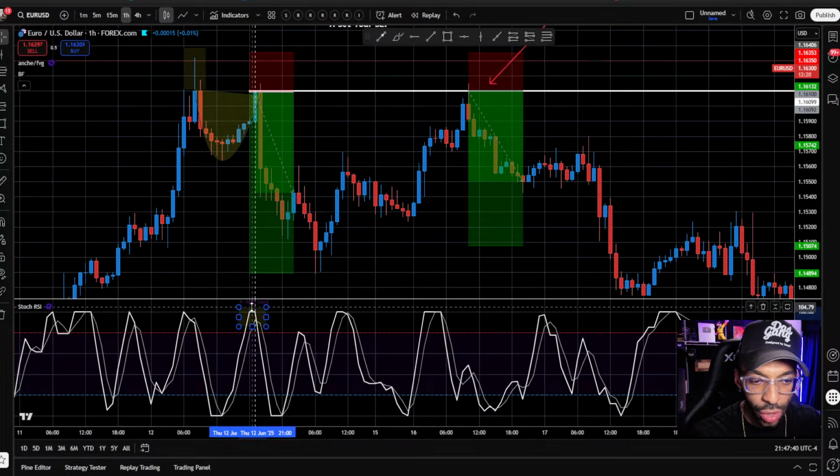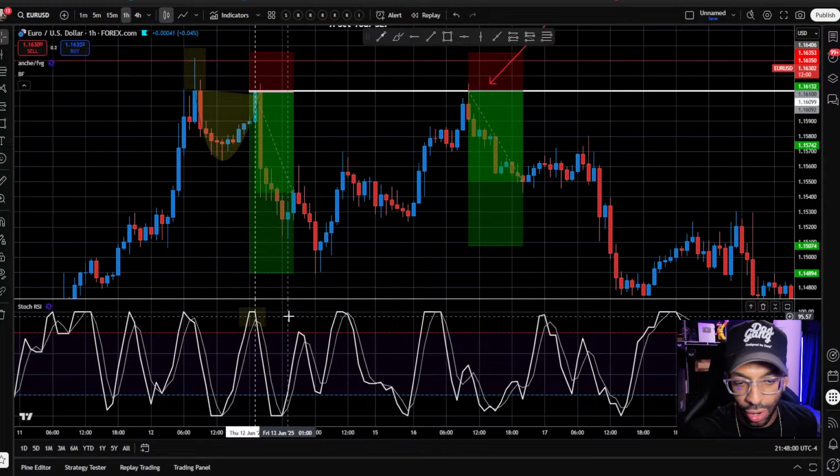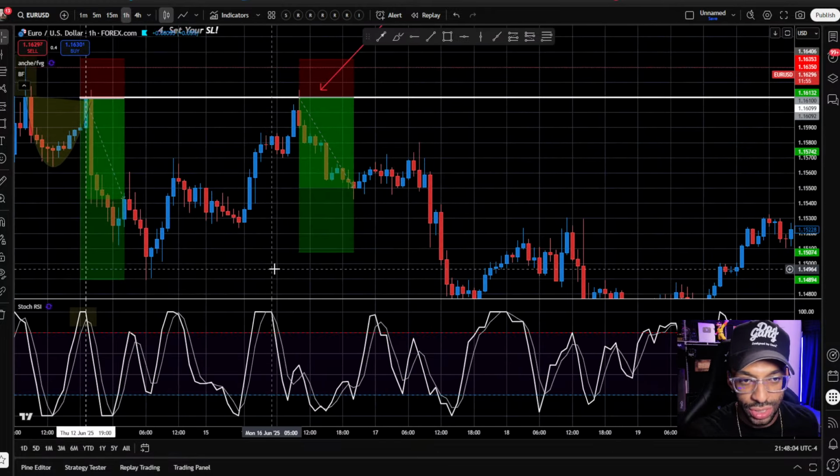Right after we go through this, I'm going to show you guys how I trail my stops and when I would pull out of this trade manually if I don't have a set take profit, which typically I don't trade with. I'm usually monitoring my trades. I have a 1 to 2 risk to reward in mind, but if I can get a little bit more than that, that's what I'm pushing for. I'll take out the majority of my profit and let the rest trail out. But we got the stochastics cross there.